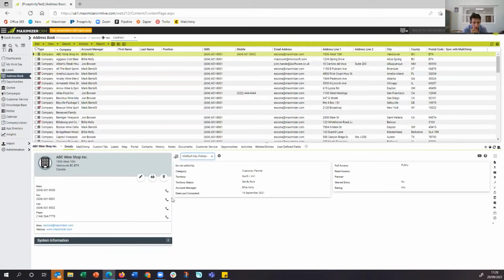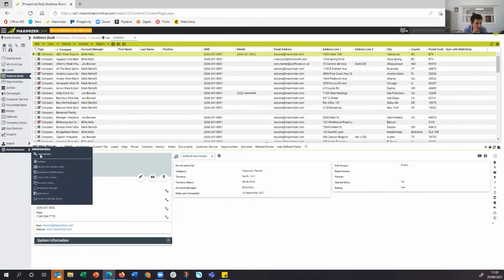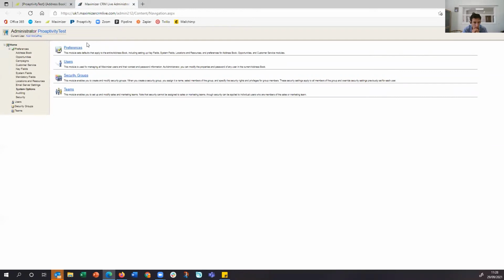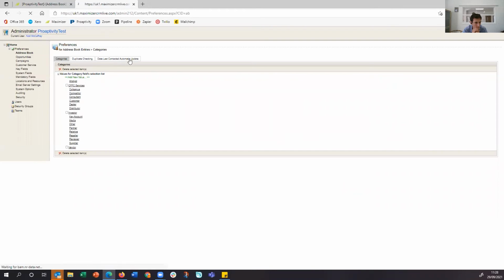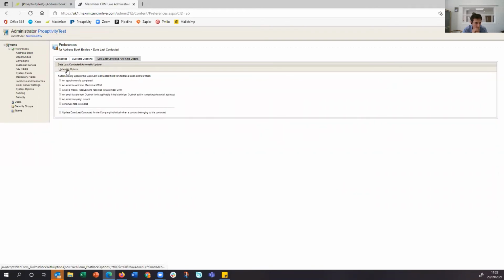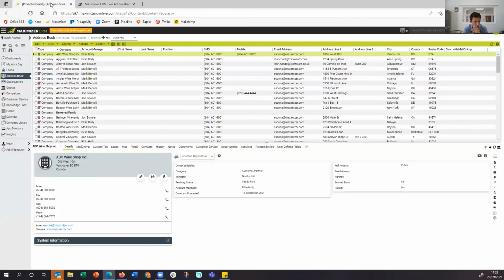You can do that very easily. So we have a date last contacted field here. Okay. So in the background, I define what the criteria are for that field to automatically be updated. Date last contacted. Here you go. So for example, for that field to automatically be updated, I must have an appointment completed. So every time I complete that appointment, so therefore, if I had an appointment now and that appointment then is completed, that field would automatically update.